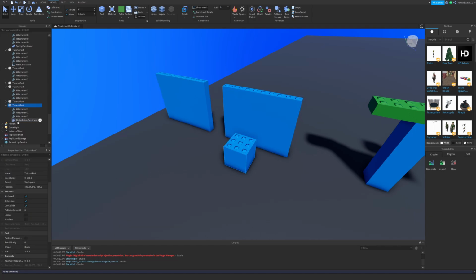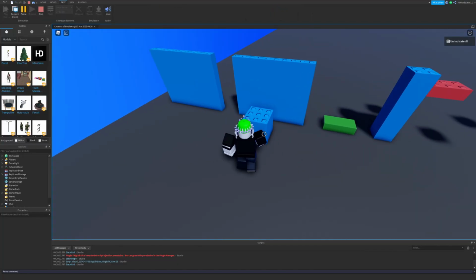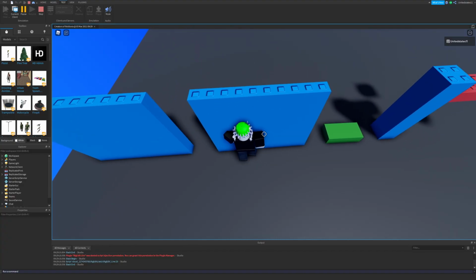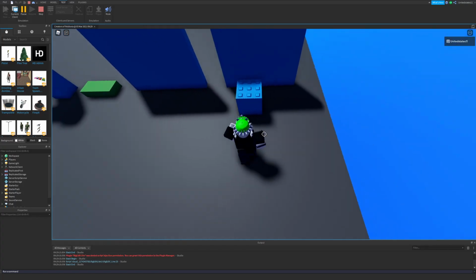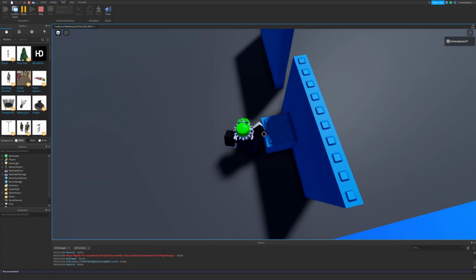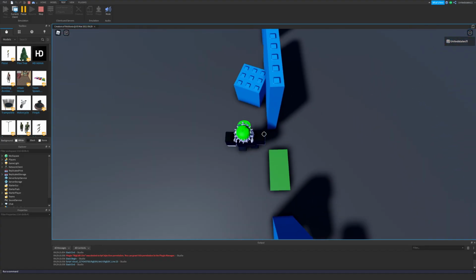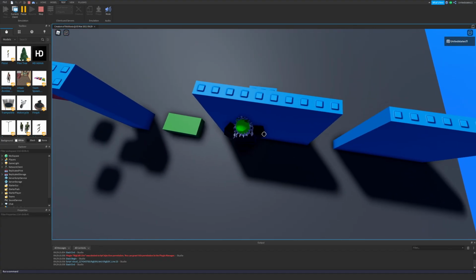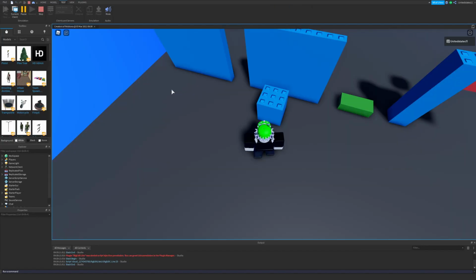And finally we have the NoCollision Constraint, and this will basically serve to allow specified parts to move through the part it's assigned, a part that would otherwise be collidable or solid for every other part or person. This will only work with the part or parts it's constrained to though. This means that you will not be able to walk through, but the part can go through. If you want to have it so you can walk through as well, you can disable the can collide property of the part. Similar to the weld, how I just explained, you can also decide if it's enabled or disabled.